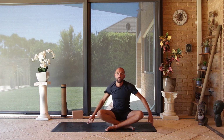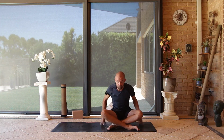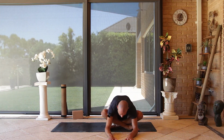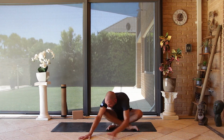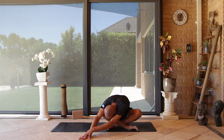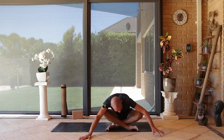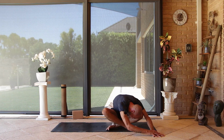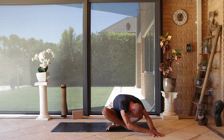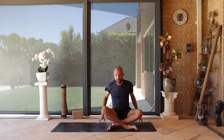Come back to neutral, sit up, and we'll simply switch across the legs, and we'll take that forward fold once again. We'll bring left hand on top of the right, and then over to the other side. And back to center. And now this time we're all done.